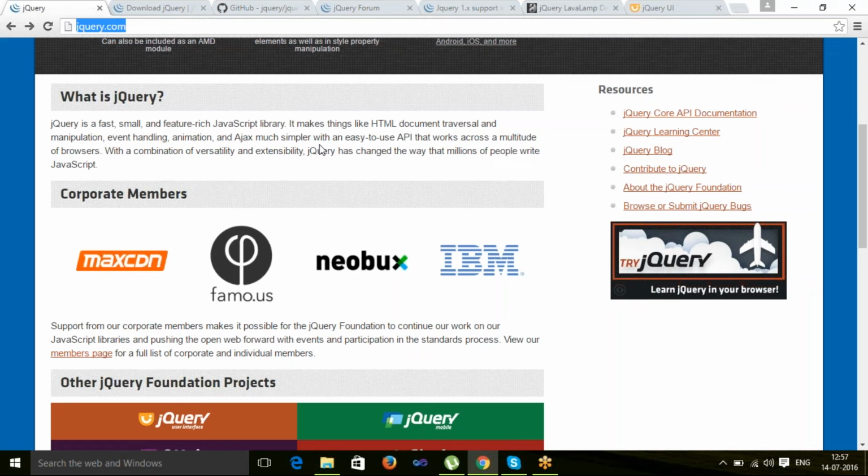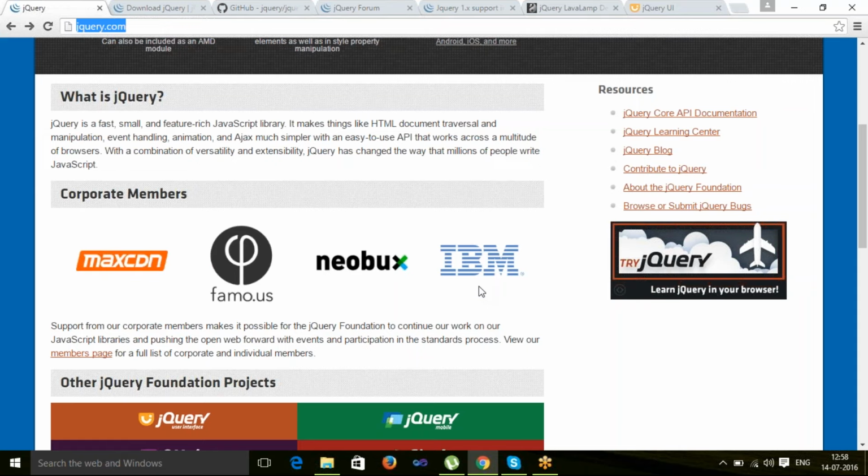jQuery is freeware or open source. There is a separate community for this, but there are also some corporate members associated with it. You can see on their website MaxCDN, Famo.us, Neobox, IBM.